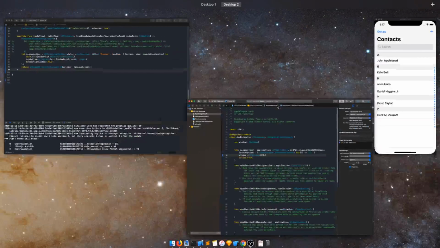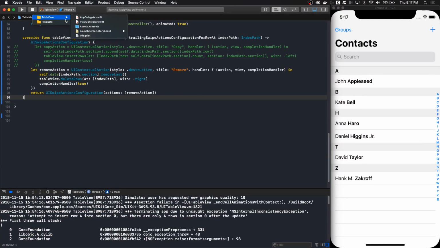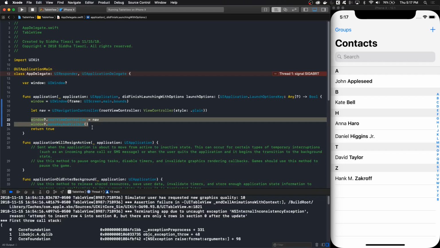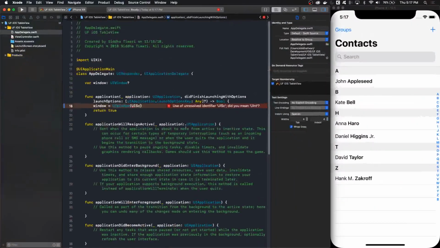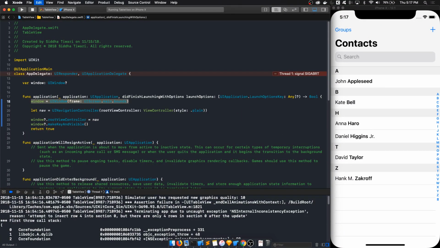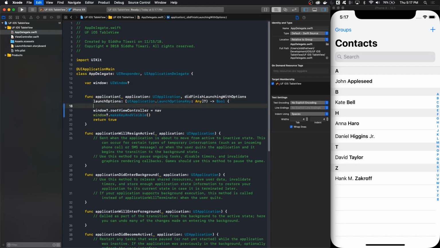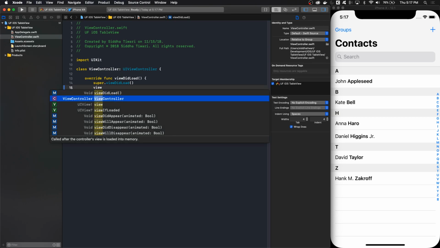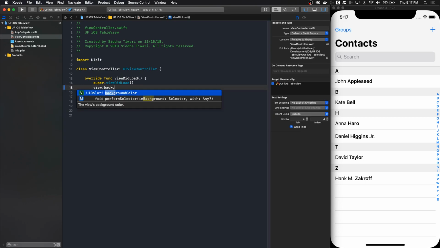What's going on here? Check this. Alright, I'm just going to copy and paste these. It's the same setup every time. That's fine. Okay, so this just sets our root view controller to the view controller that we have over here. To see that that's been set, I just set the background color like we do all the time. View dot background color equals dot blue, and let's run it.